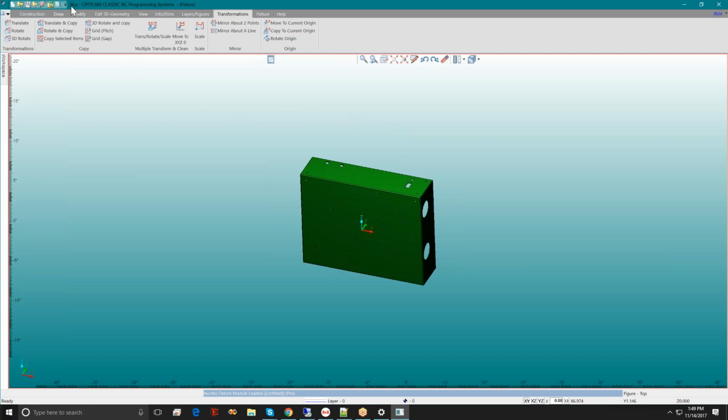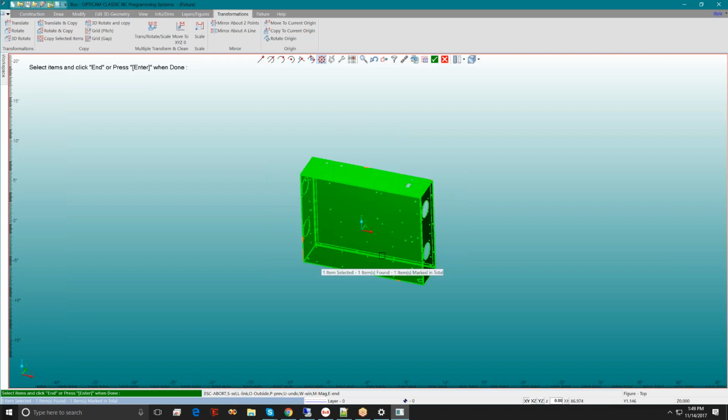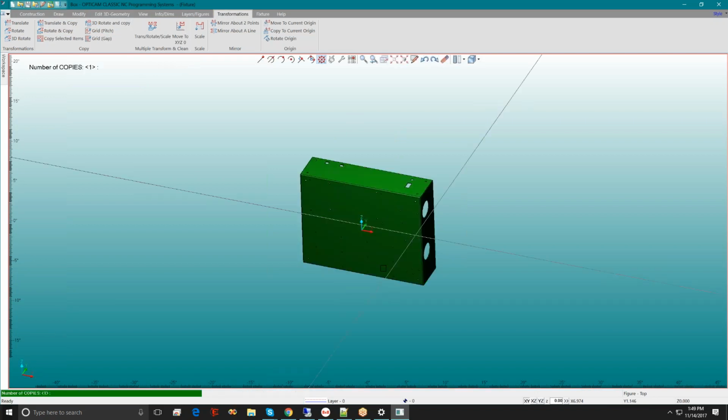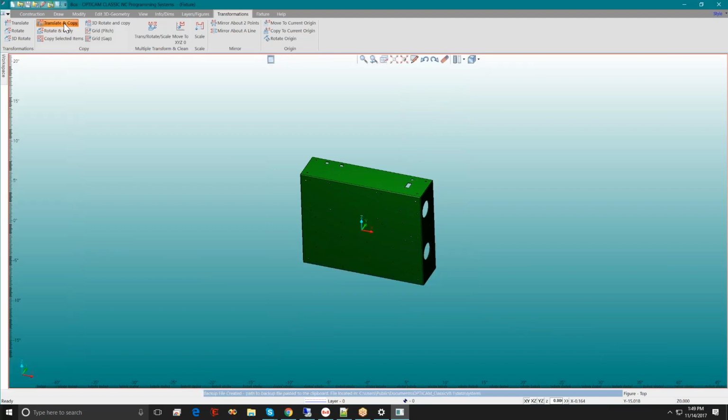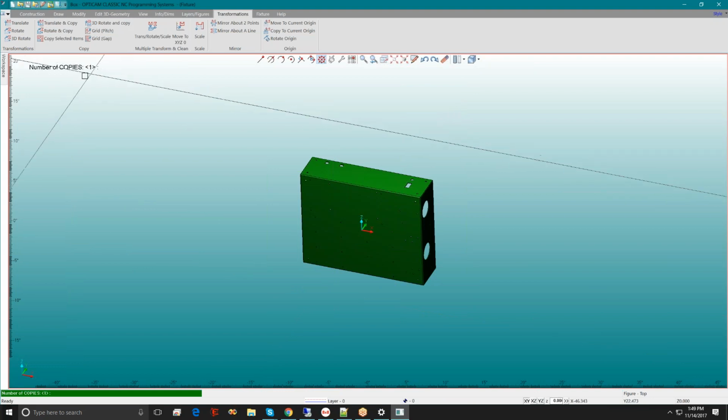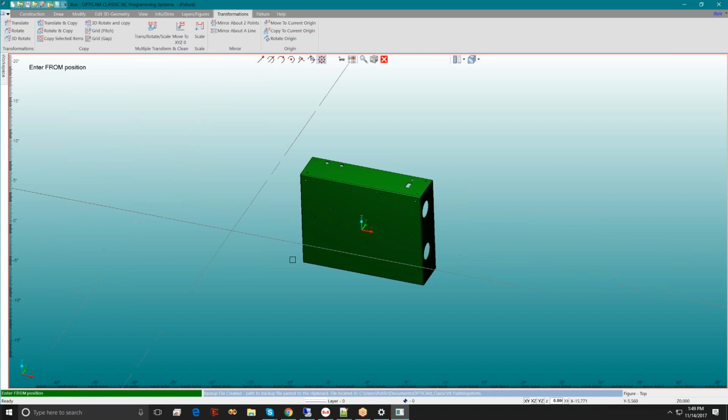So if I made a copy of this one, again, copy translate, and said one of those, clicked it, press the enter key, number of copies 1. When you see the prompt in less than and greater than symbols, that's the default. You just press enter, so I didn't bother typing in 1. I'll do it again. Translate copy, pick the part. When it says 1 here, if I just press enter, that's going to give me 1. It's a default.